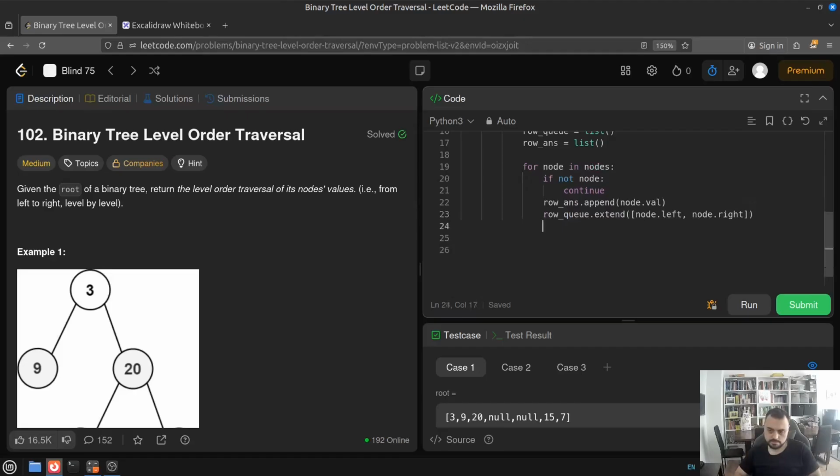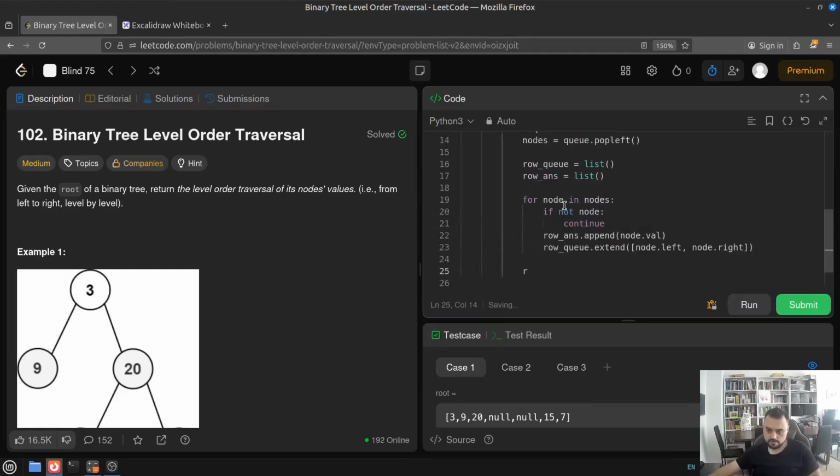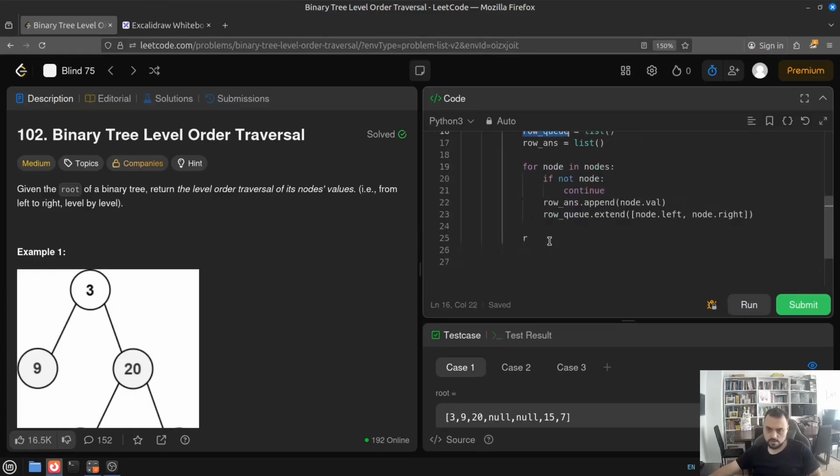And the next thing is, of course, after we have traversed or iterated through all the nodes in a given row, we will update if row q.